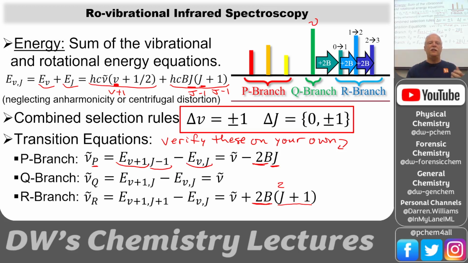What is the rotational constant again? We'll see it later, but it has the mass of the molecule and the bond length in it. So the properties of the molecule are in B. So if we can find B out of our spectrum, then we can find the bond lengths and masses of our particles. Let's do the P branch now.